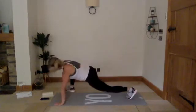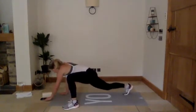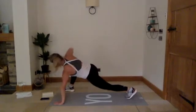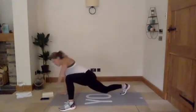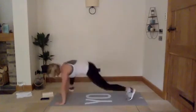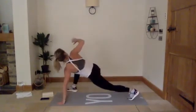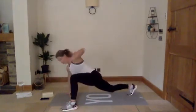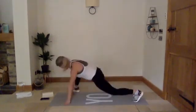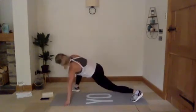You can either then step and repeat on the other side, or if you feel happy, we can jump and repeat. So 3, 2, 1, let's go. So we're here, repeat a step, squeeze that shoulder back and down, or we can jump. Halfway. Ten more seconds.